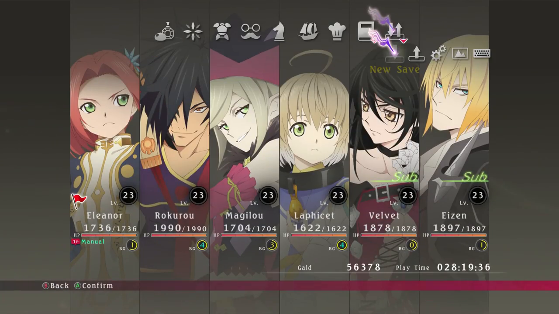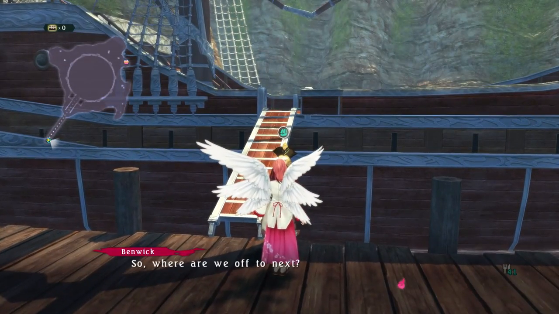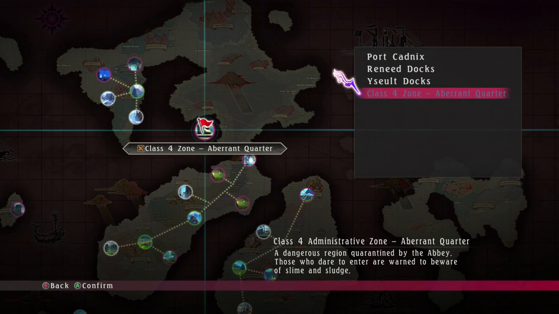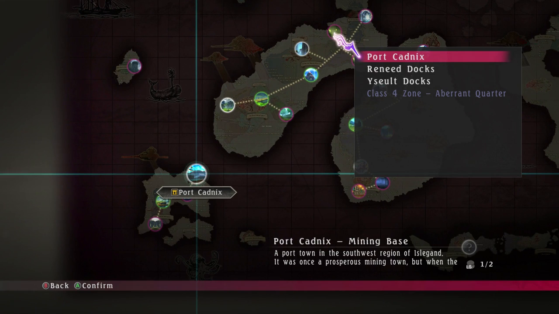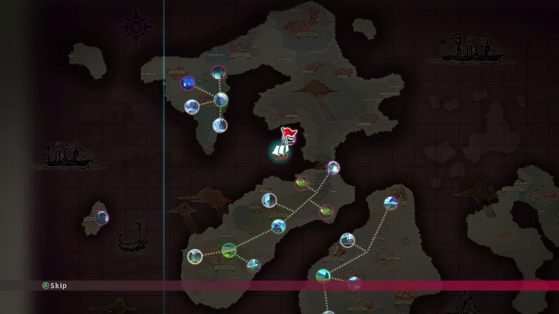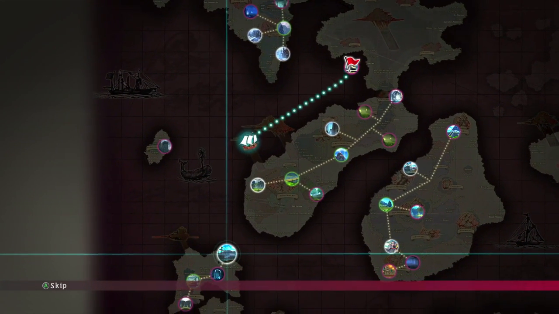Alright, so that was an interesting little side mission that we could have done right there. But there's even more stuff we can do now. Now, we can go all the way back to Port Katnix really quick. There's some stuff we can do back at Port Katnix. So that's what we're going to do.